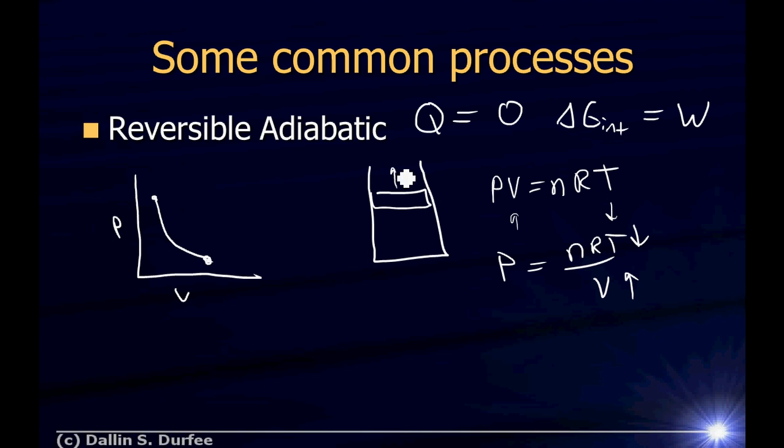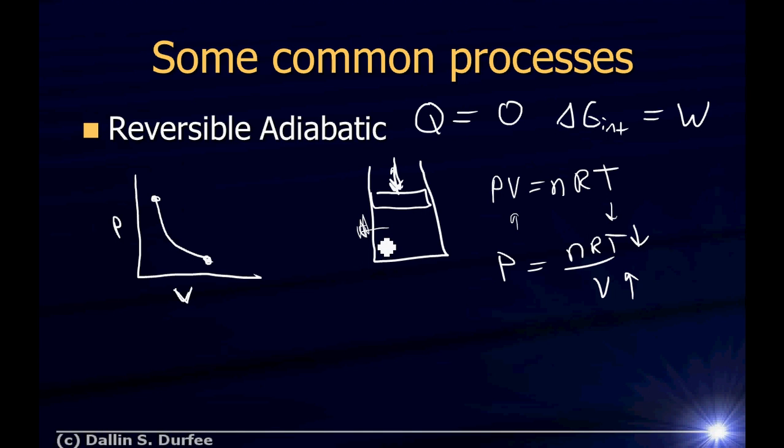Going the other way, I take my piston, I squish it down. The volume goes down, but I'm doing positive work on it, which means the temperature must be going up, so the pressure goes up. So a reversible adiabatic process on our PV diagram looks kind of similar to an isothermal, but not quite the same. It's a more drastic change in pressure, because with the isothermal, if I squish the gas, it tries to heat up, and then heat flows out. In an adiabatic, no heat flows, therefore the pressure goes up more because there's no heat flowing out to reduce the temperature.